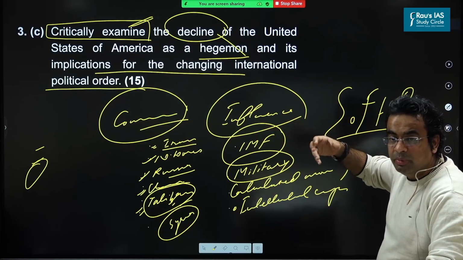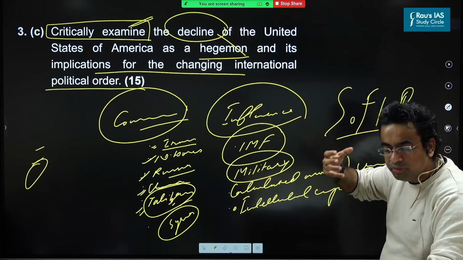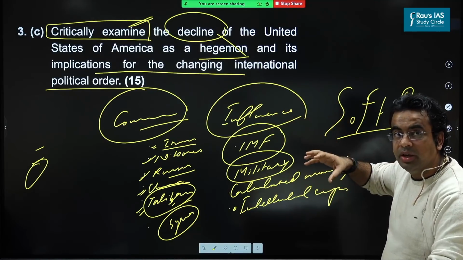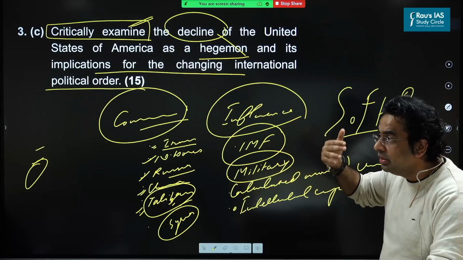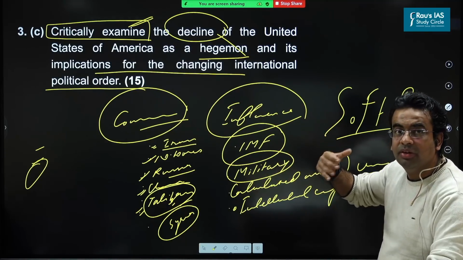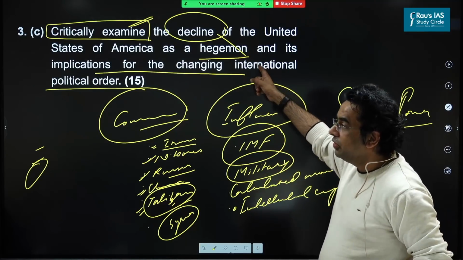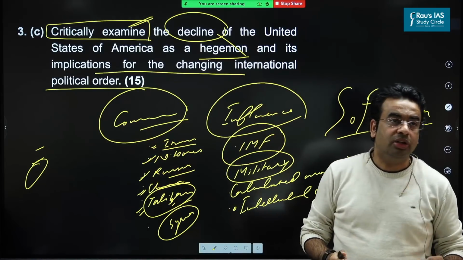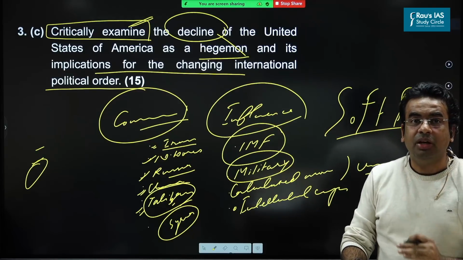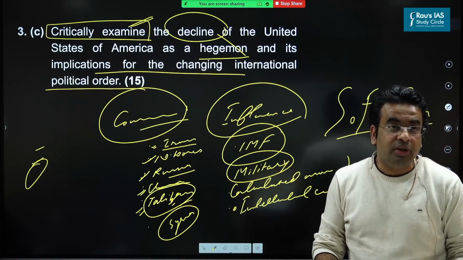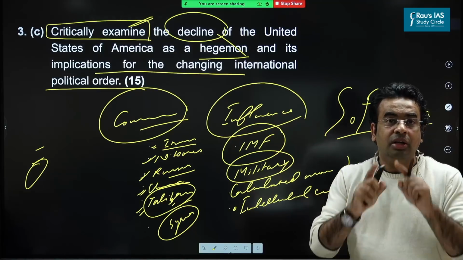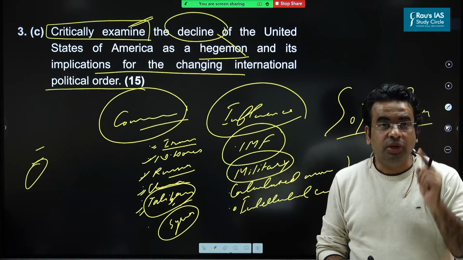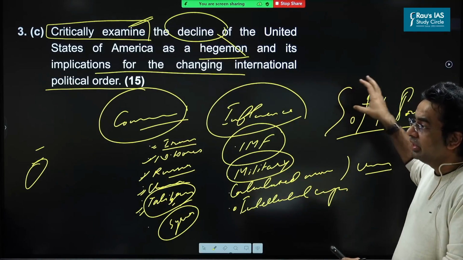Many times aspirants, because there's so much pressure, I know this, telling all these things outside the examination hall is much easier. Sitting in the examination hall and framing the answer is an altogether different set of challenge, because UPSC might have asked critically examine, and we could have given a comment on this. At that time we'll feel that we have given the right answer, but UPSC is very specific that your answer needs to be in the perspective of the question that has been asked. So we need to be very careful about what exactly UPSC has asked in the question.